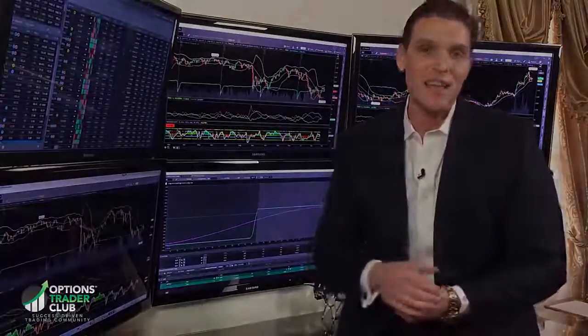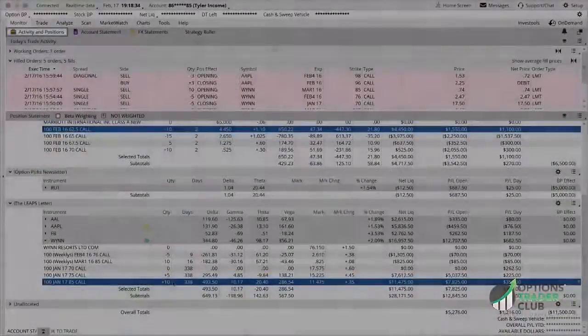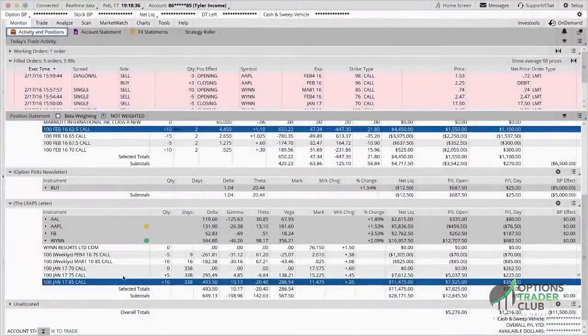So let's jump back in and finish this off. Right here you can see these 10 contracts, and I also have a couple other ones that I'm not factoring in right now for this discussion because I want to focus on just one example. But this example of these 85 calls is an $8,000 profit in a little over 1 month. And the beauty of this strategy is you can start to produce income on this.